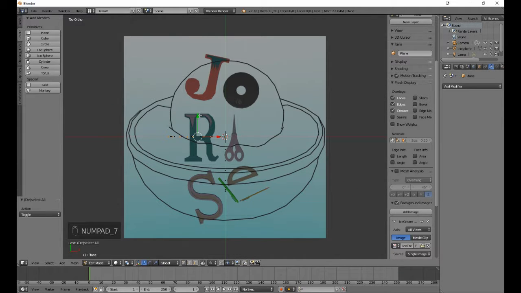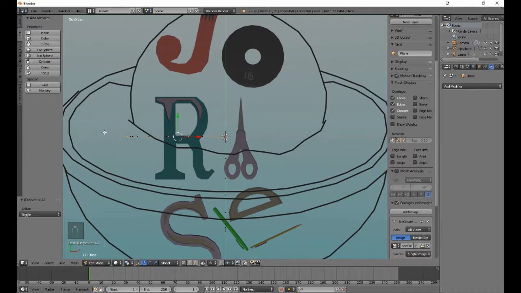And now what we want to do with these is stretch them from one edge to the other. So this first one is fine, so we're going to leave that. And we're just going to pull it down on the Y-axis until it gets about where it should be. And the next one. And the next one.